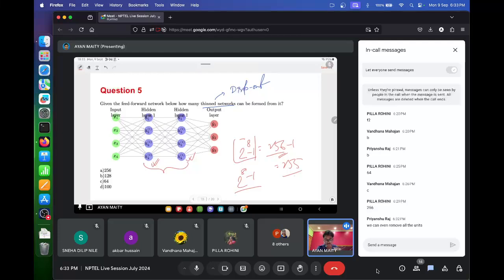Yeah, in that case it should be 255. Yeah, that is right. So 256 is most probably not the correct answer. I will update it in the slides that I will upload in the Excel sheet later on. So the technique is that you have to find out how many total units are there, and then try to find out in how many ways we can pick any number of hidden units to be removed from that. But certainly we cannot remove all the hidden units, so in that case minus 1 should also be there. So in that case 255 should be the correct answer, I think. Yeah, I will update these slides.